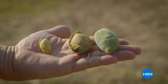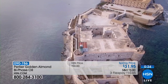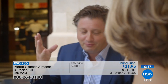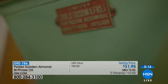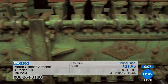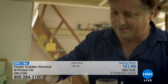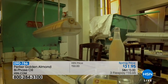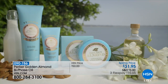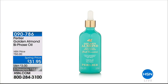Beside a glistening sea beneath the radiant sun, where blossoming almond trees rustle quietly, resides the beating heart of Sicily. Here, life moves slowly to an ancient pace designed centuries ago. In this majestic place where time has stopped, the rare and valuable Almonds of Avila are carefully cultivated. Using artisanal methods known to only a few, the Avila Almond is collected and cared for intimately to deliver a gem of pure indulgence and wonder. Today, the beauty secret of the Pizzuta d'Avola Almond is shared only through Perlier. Come alive in the rich concentrate — indulgent, hydrating, renewing, antioxidizing for your skin. More than half sold out — you have to do auto ship, but you will always get $31.95.